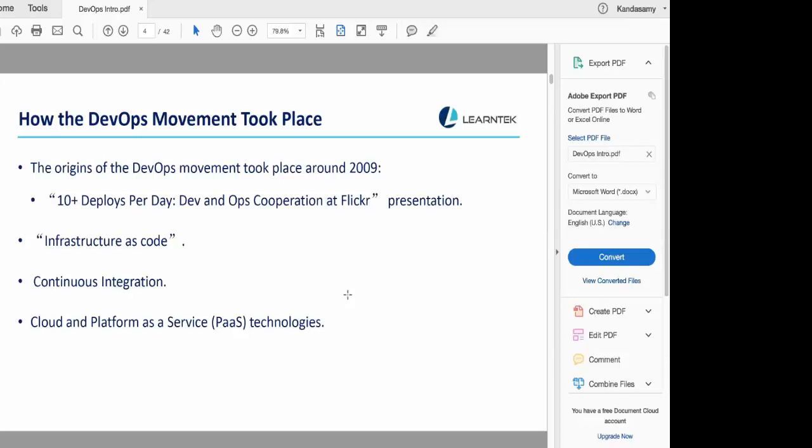Yeah, so the answer is, let me put this. Usually what happens is when a new development starts, we have the business team and we have the development team. There won't be any operation team involved in the meeting. Is that correct? If there is any new development or new activity that comes into the picture, who are all the people involved in that? Developers? Yeah, only business people. Yes.